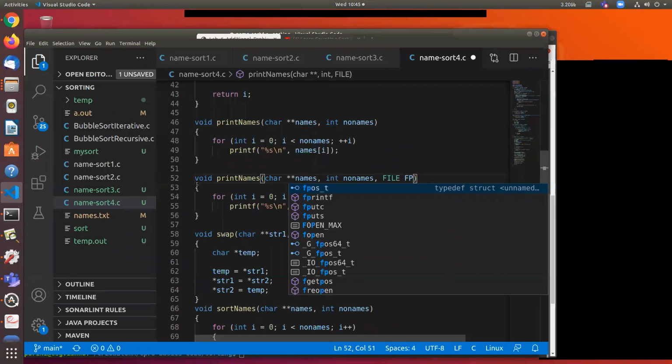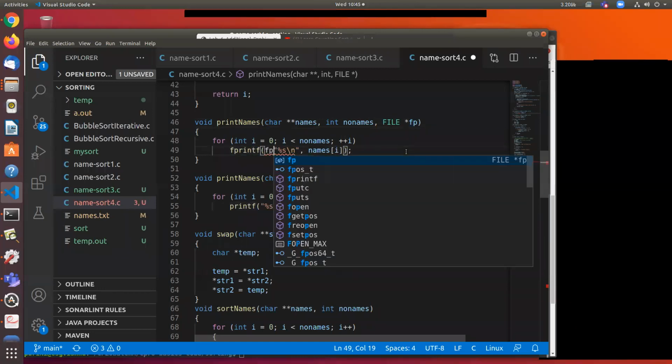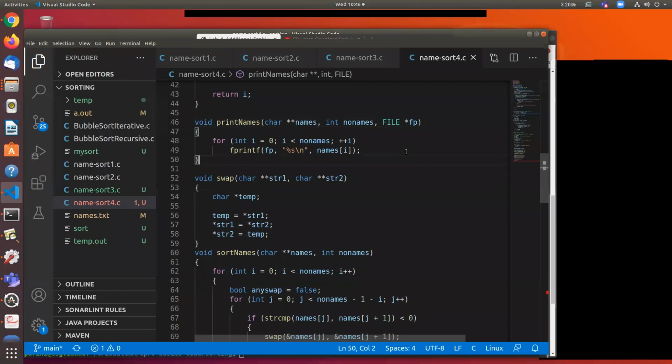See, actually, let's do one fun thing. Let's do this. So print names, I will do file star fp. I will put it right here, and then I will say fprintf fp, and then I will remove this actually. Let me change my idea.